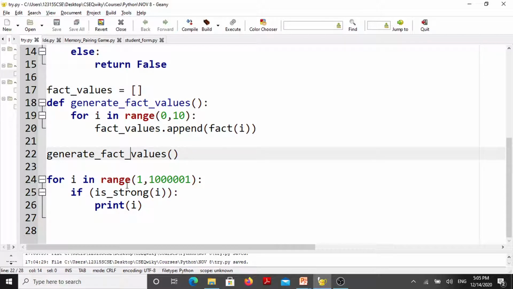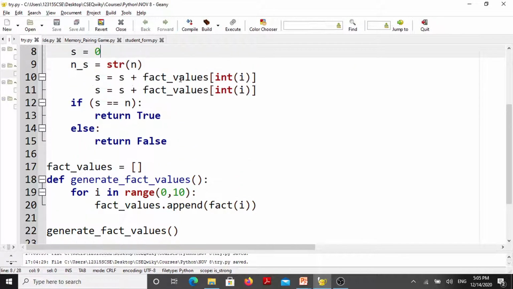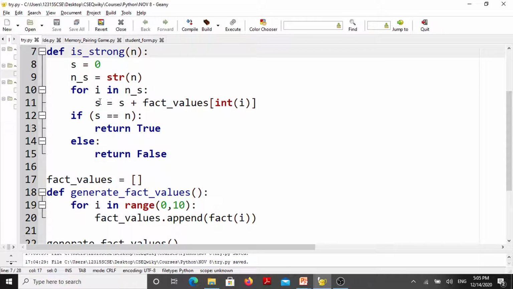After this, it's coming here, the range is given, and we are just calling strong. The strong function will accumulate things digit wise. It gets the digit, and the corresponding digit's factorial value from the fact values list is accumulated one by one. Finally, once it is done, we check whether it is equal. If it is equal, it returns true, otherwise it returns false.